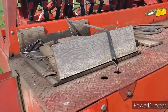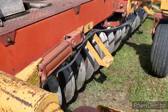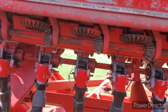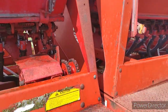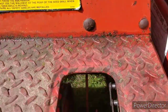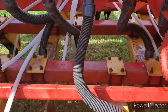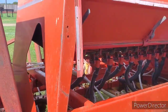So around this box, it'll take a little more cleaning up to do. But anyways, how's she looking? The important stuff, which is all in here. All that stuff in there, that's the important stuff. And all them gears, all in there and down in here. And back down in there. All that kind of stuff. That's stuff I'd like to see clean.